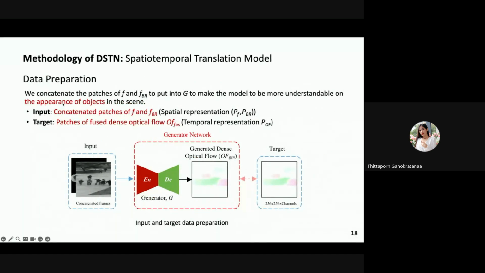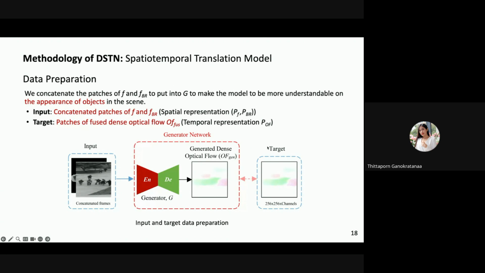We concatenate the patches of these two frames to put into the generator. You can see from the figure that this is the input of the model, and then we feed it into the generator network, and then we get the output as the temporal representation.